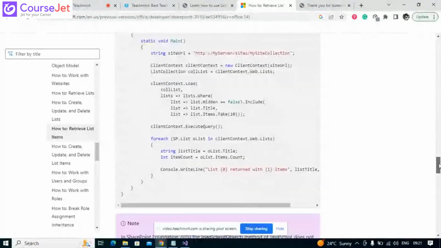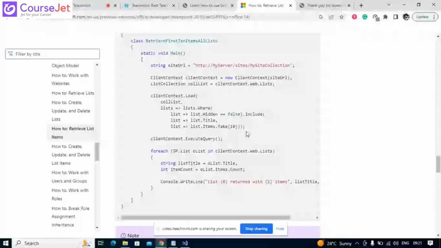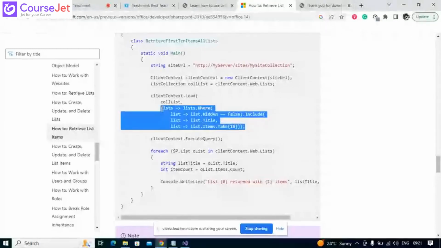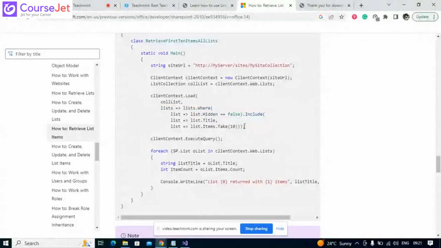Here also they are using the same SP dot List. This is not LINQ. In the load, they are using a lambda expression.